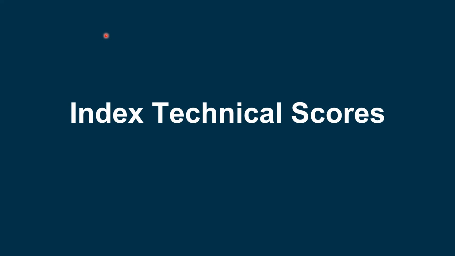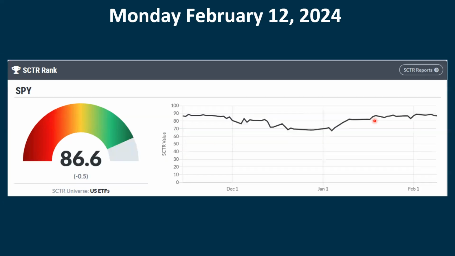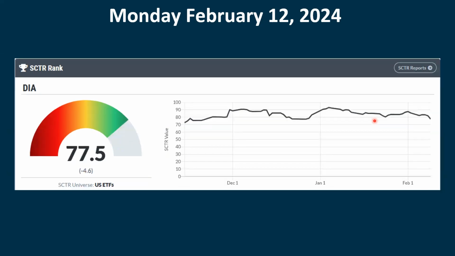Then we rate them from highest to lowest. And still, coming in first place are the QQQs, with a score of 93.7. So this chart has been looking the best for the most part. Ever since we really started bouncing up in October of 2022, it's been performing the best. In second place is the S&P 500, the one that I follow most, and it's coming in with a score of 86.6. In third place is the Dow, coming in at 77.7.